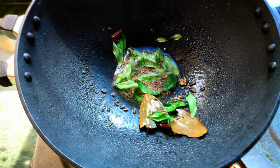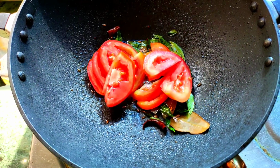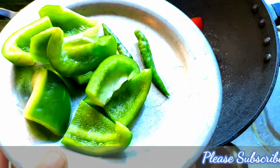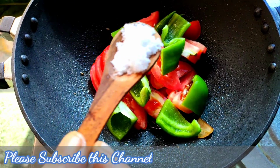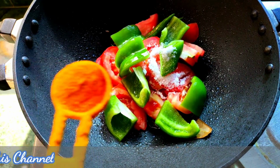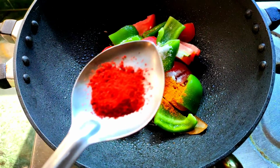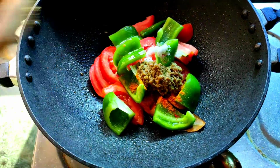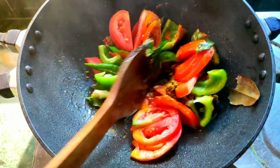After that I will add chopped tomato into it. Then I will add chopped capsicum and green chili into it. After that I will add salt, turmeric powder, Kashmiri mirchi powder, ginger, green chili and white cumin paste and fry it very nicely with all the ingredients.